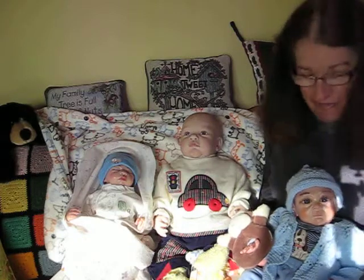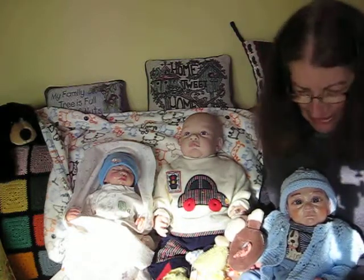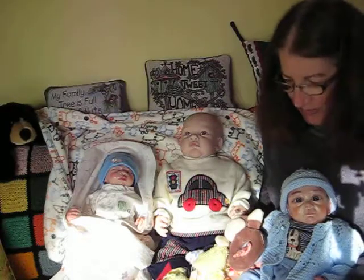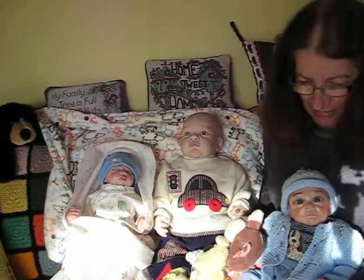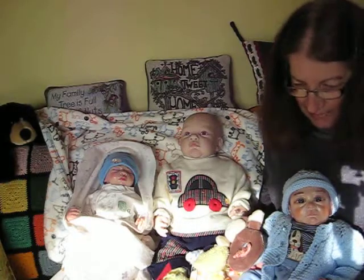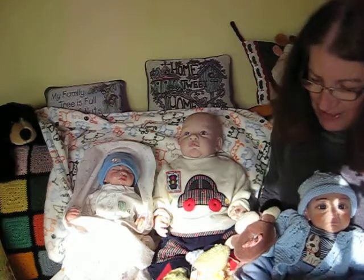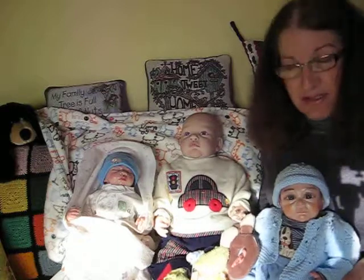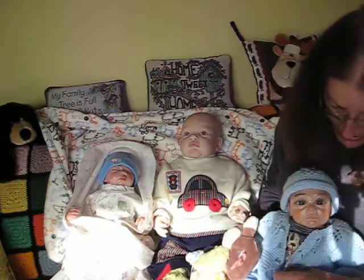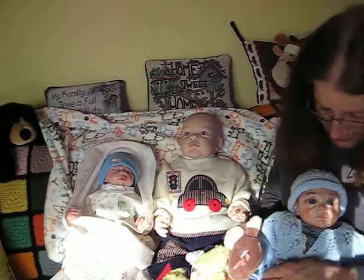So anyway, little William is here, and I don't know if any of you have a favorite sculpt that you love. Please share under the comments, because I'd love to hear what your favorite sculpt is. There are just hundreds of them, and we all have our favorites. And like I said, the Ireland sculpt is probably my favorite. I love his little face. I love babies with unique expressions and everything. So anyway, little William is happy as can be.